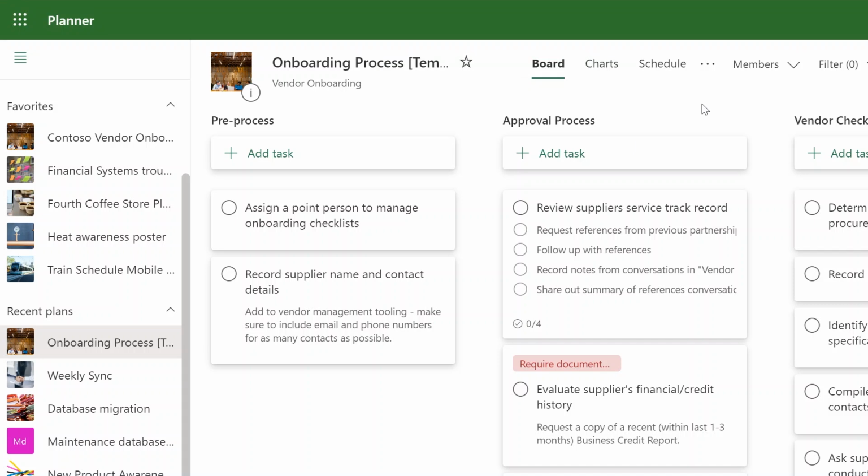on your team. If you have ever done something many times and you want your team to follow, Planner has a great way to create a template for that process, so you can iterate on it and share it with your team. This example I have here is an onboarding process for vendors to my company, and I created buckets that represent each phase of this process. I have added tasks to represent everything that needs to be done, and descriptions and checklist items to provide more detail for people that use this process.